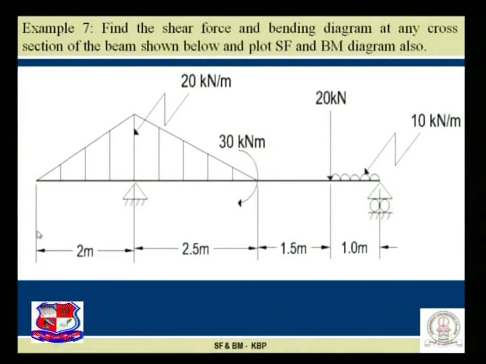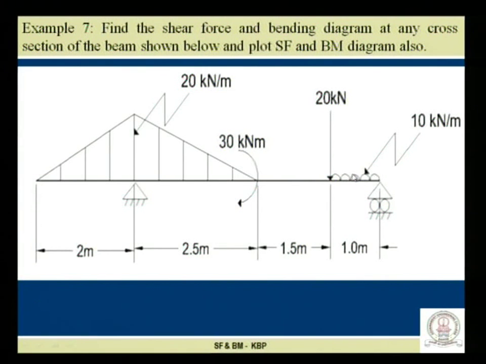So this is the problem. These problems we have solved for shear force diagram in the previous lecture. Please recall. The first question that will arise in our mind is: which kind of beam is given to us? Here the support is a hinge, here the support is a roller, definitely. And this part, the projection beyond the support, is definitely known as an overhanging beam, subjected to UVL, uniformly varying load, moment, concentrated moment, point load and UDL.